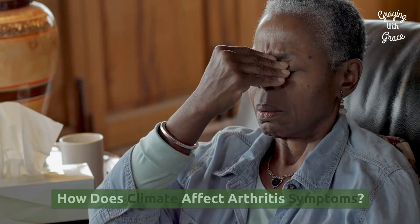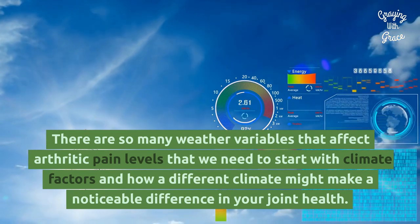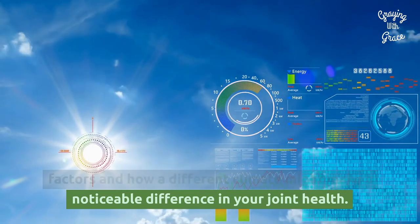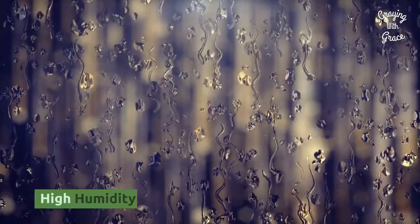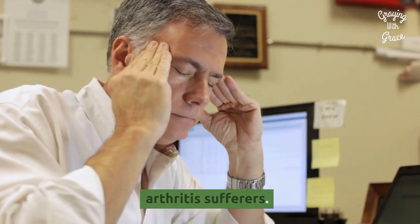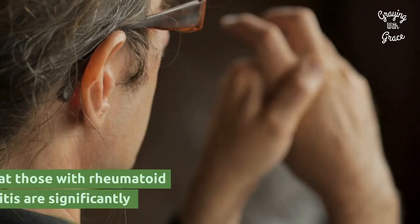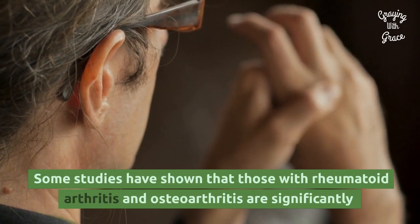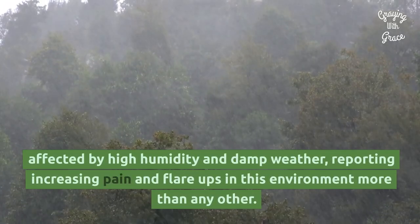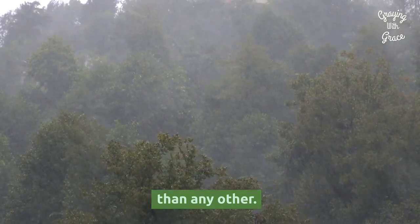How does climate affect arthritis symptoms? There are so many weather variables that affect arthritic pain levels that we need to start with climate factors and how a different climate might make a noticeable difference in your joint health. High Humidity: high humidity climates create a lot of fatigue in arthritis sufferers. The thick, heavy, wet air can be difficult to move around in. Some studies have shown that those with rheumatoid arthritis and osteoarthritis are significantly affected by high humidity and damp weather, reporting increasing pain and flare-ups in this environment more than any other.